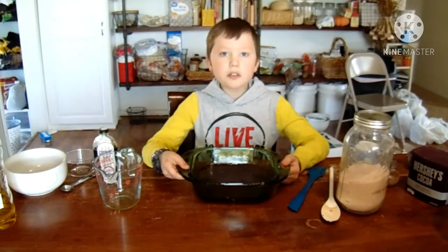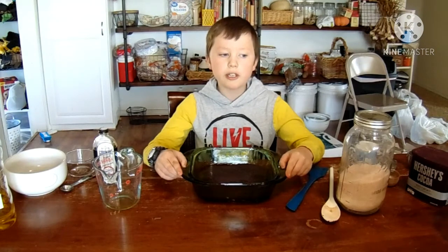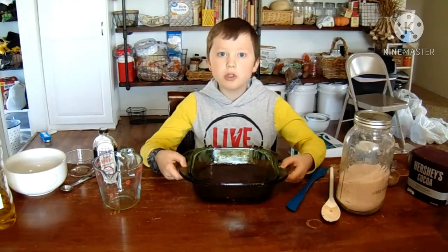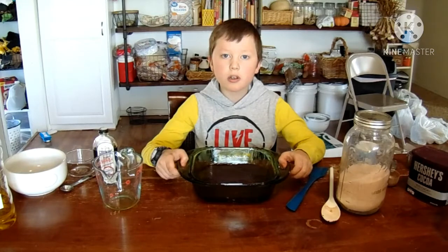Okay, we're going to set the oven to 350 Fahrenheit, and then once it's preheated, we will put it in for 20 to 25 minutes. You can check if it's done or not by using a toothpick, stab it in the middle, and if it comes out clean, it's done.